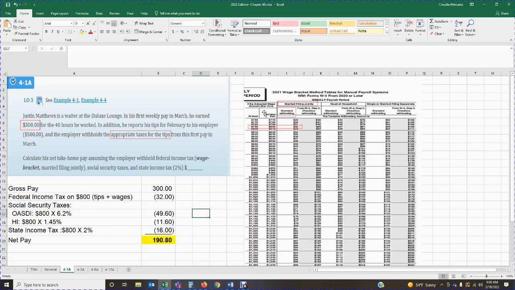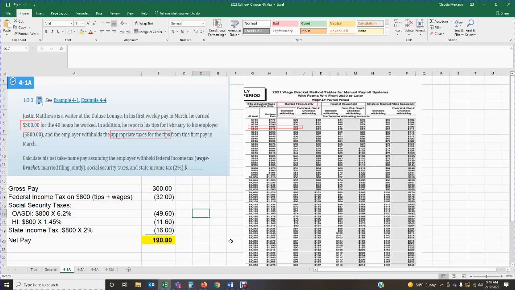You locate it in the brackets. Once you locate it in the brackets, you just run your number across to the standard withholding, and that's the amount of your withholding for federal income tax purposes. Just be very careful when running those numbers that you pick the correct number, because there's a lot of numbers, a lot of tiers. Just be very, very careful.